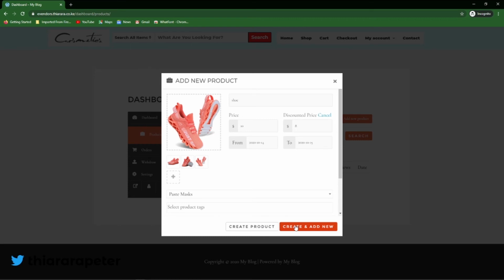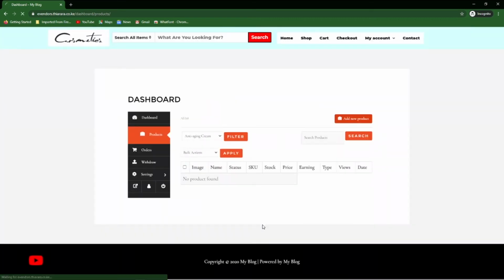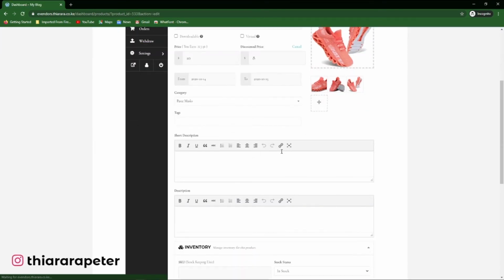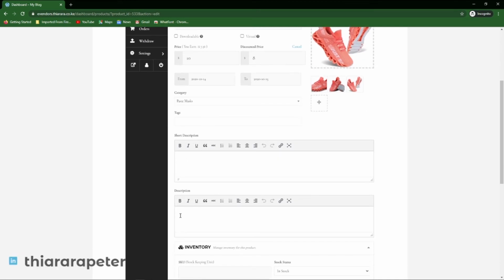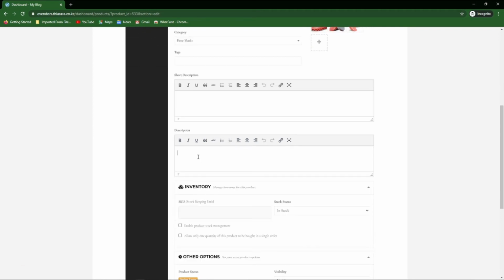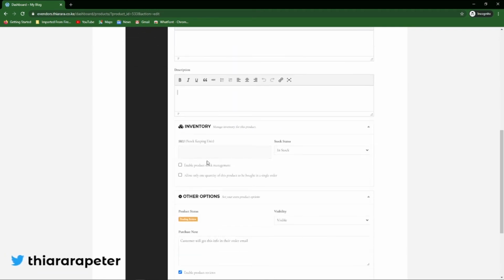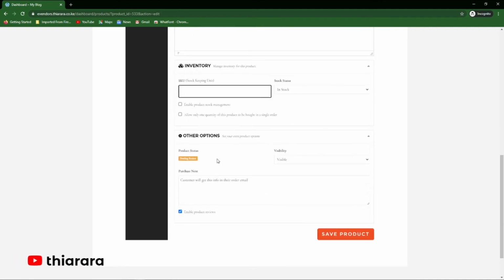After that, the vendor only has to click on create product, just like that, and the product has been added for this vendor. The next thing, the vendor will have to add the short description for the product and also the description, and include the inventory and visibility.